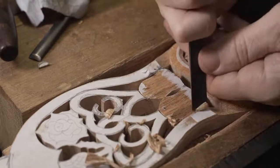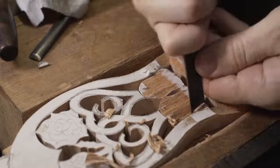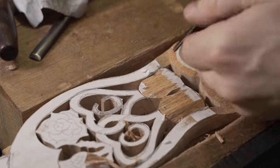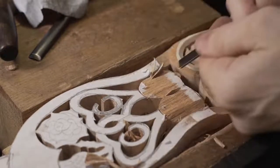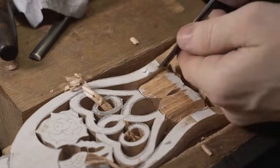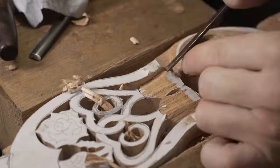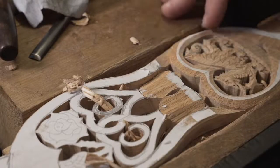Okay, yeah, that's fine. There we are, that's great. Thank you for that. So we're just shaping those bells just like so. And the same on the other side. So whatever we do on the one side, we match it up on the other side. Just like so. There we go. So we just get that depth that we want, match it up on the other side, and then we're going to do the insides of the bells. So basically, when it comes to carving this one here, we're working our way from bottom to the top.